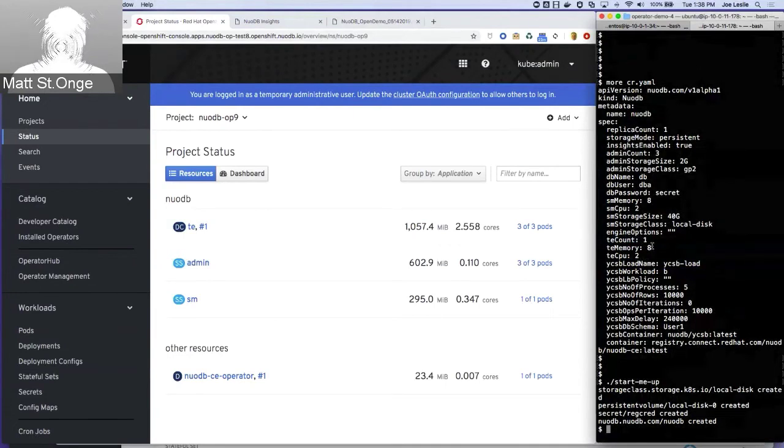The idea is to create redundancy at each process layer. As I had mentioned earlier, and we can see already in our demonstration, we have a redundant deployment for transaction engines. We have 3 of 3, and we also have redundancy in our admin layer. We have 3 admins running as well.